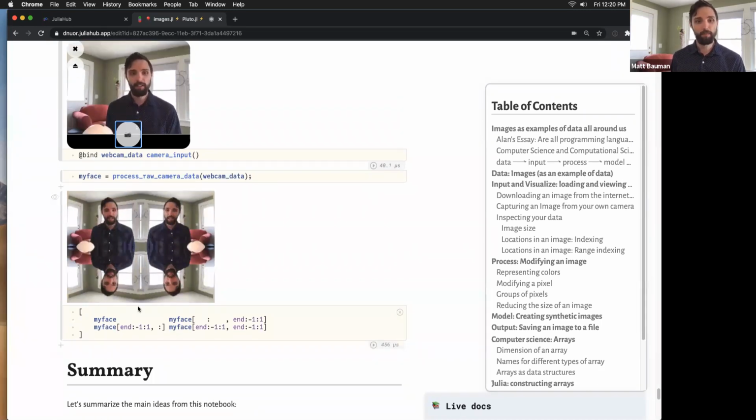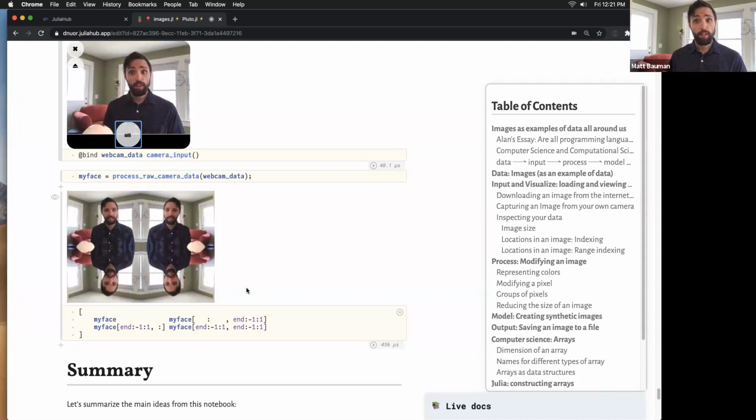So you can play around with this and follow along with the course at MIT. It's an entirely open course, and they're doing some really awesome things with Pluto notebooks in general. And these notebooks all just work on JuliaHub.